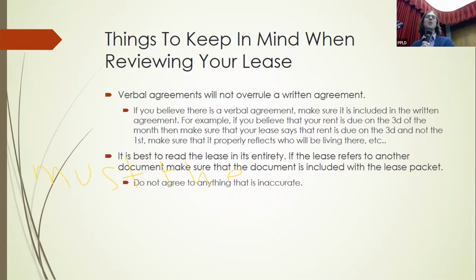I'm sorry. So another reason that you want to read through the entirety of the document is some of these leases may be a boilerplate lease that was kind of cut and pasted, and it will refer to addendum A, addendum B, whatever it may be. And as you're flipping through, you don't see that addendum. We'll request a copy of it because you're agreeing to what's in that addendum as well. And if it's indicated to you that, well, we don't have that addendum, then request that it be stricken out.